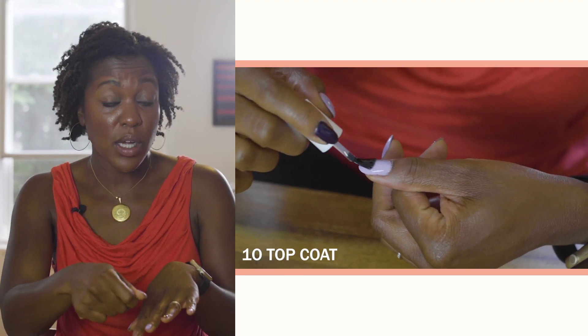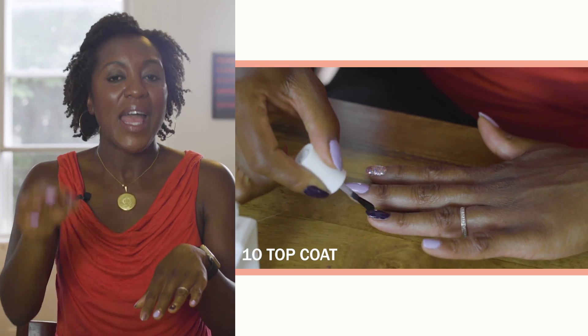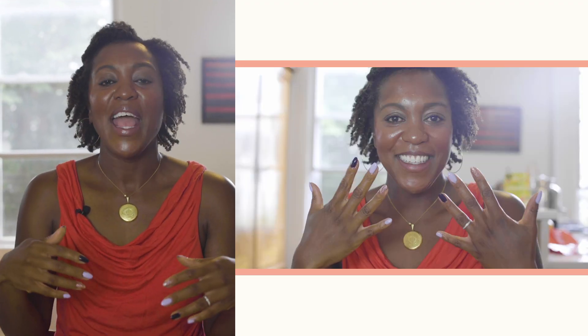After the color coat, I'll put a clear top coat that's a long-lasting coat, and then I put quick dry. And that's really the whole process. Now that I have a family and kids, it's really interesting — when I go to the salon, everyone's like, oh, it's mommy time, give her space. But what I've discovered is that when I actually do the manicure at home, I get the same kind of reaction: oh, mommy's doing her nails, give her space, she can't touch anything for an hour after. And I can create this whole salon-like feeling in my home. And it's extraordinary.